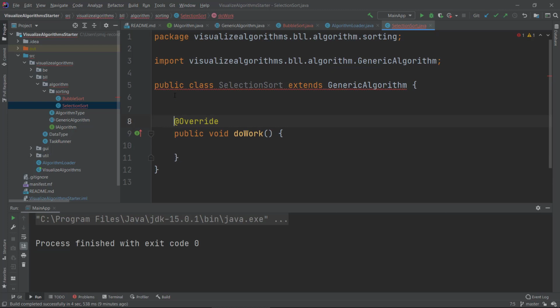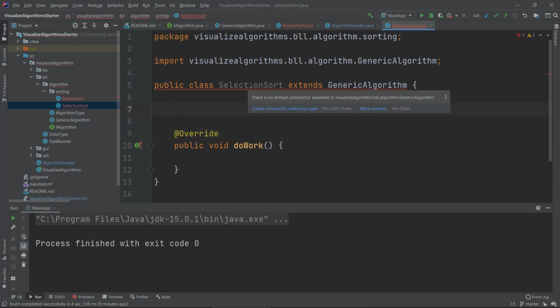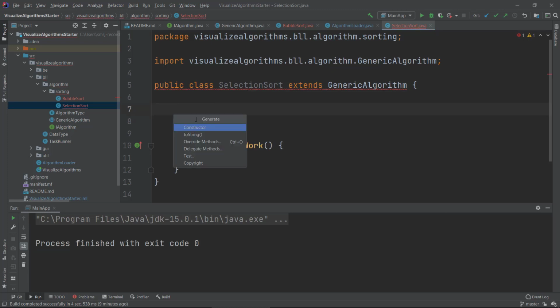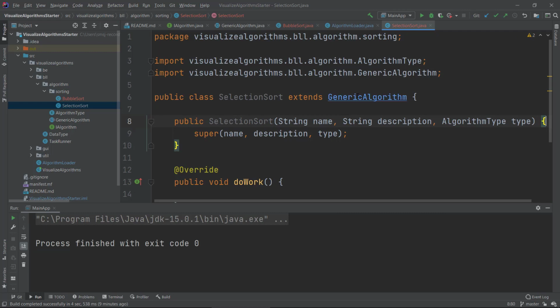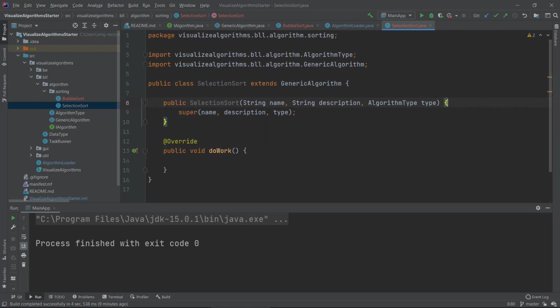So now we have the do work here, and we also need a constructor. There's no default constructor, so we do Alt+Insert and provide a constructor, and let's just remove this default here.